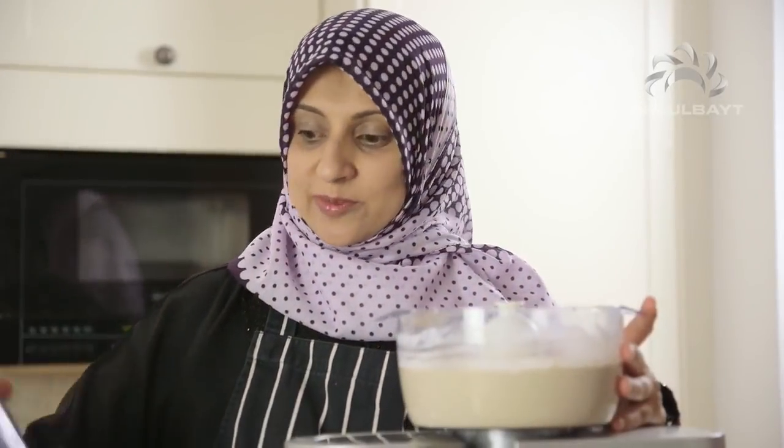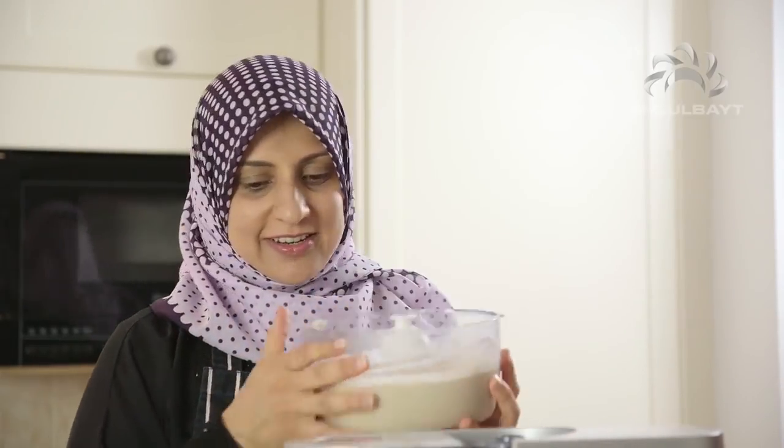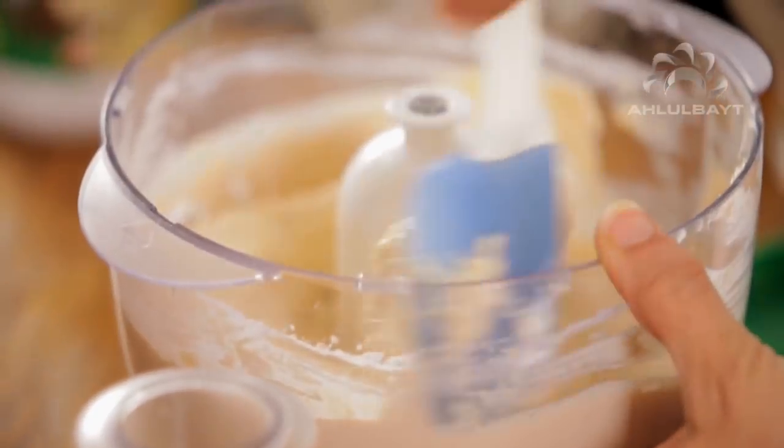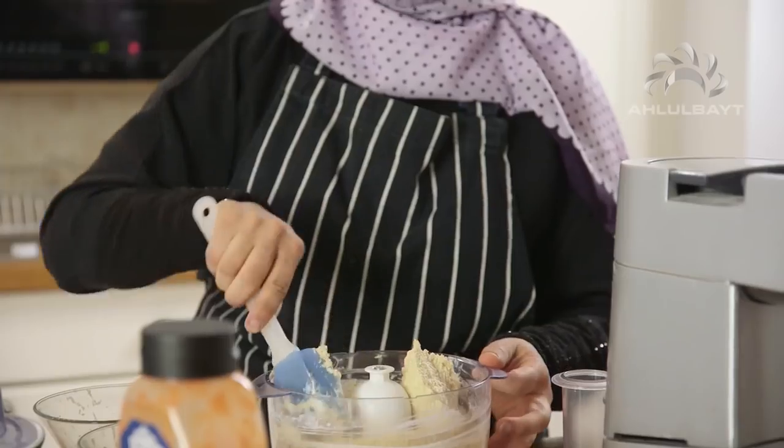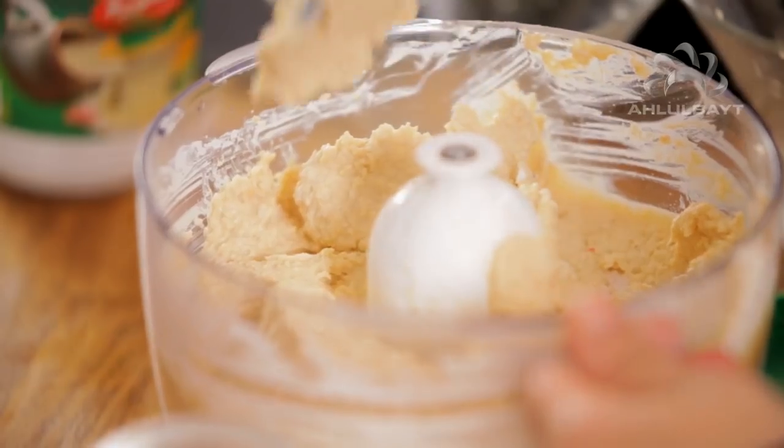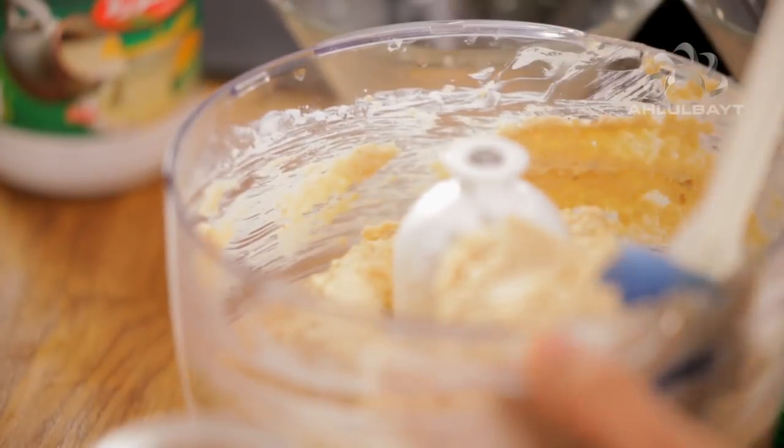There you go, hummus ready. And enough to feed an army. All right, let's see what that looks like. Excellent. That's the consistency I like. I don't like it too smooth, but if you like it smoother and you don't like it so chunky, then all you have to do is process it a little bit more. All right, so let's plate that up, shall we?